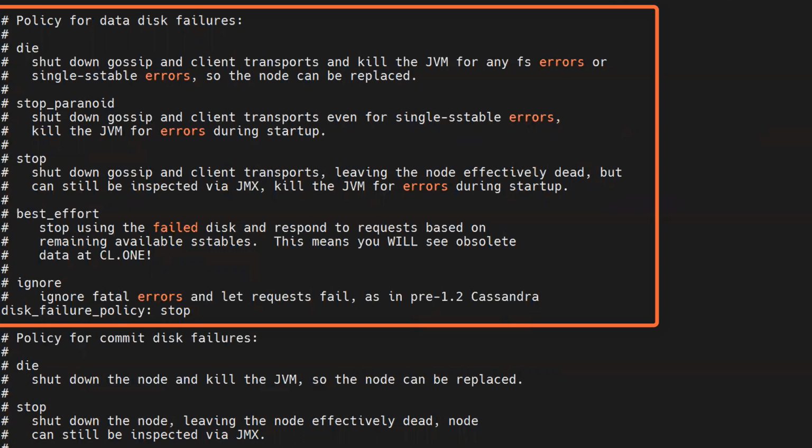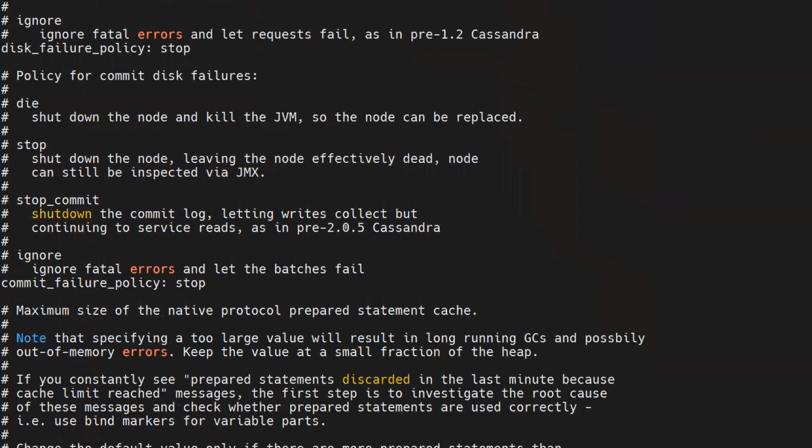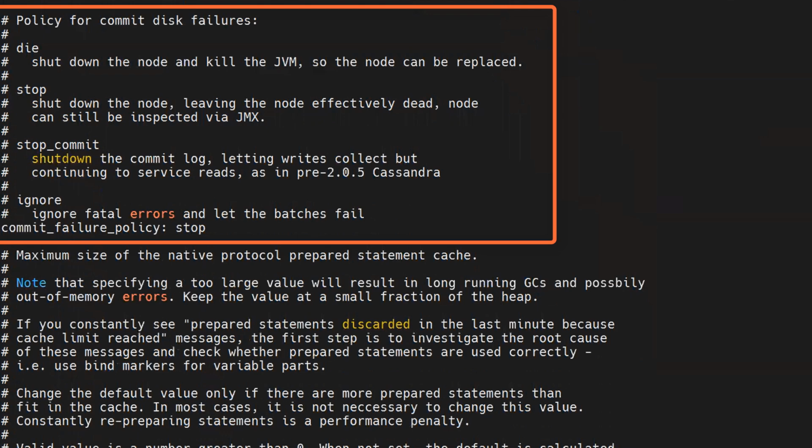By default, when disk failure happens, it will just stop. Similarly, we have an option to set up a policy for commit disk failures.